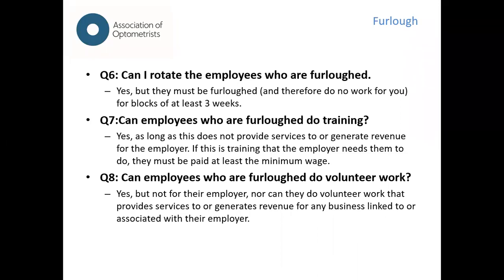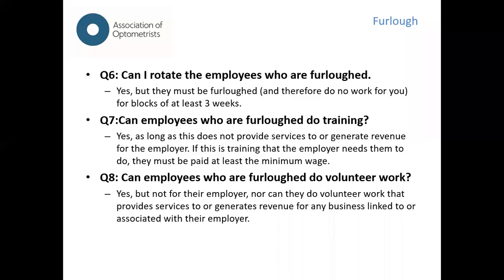Can employees who are furloughed do volunteer work? Yes, they can, but it's presumed that this is not for their employer, nor can they do volunteer work that provides services to or generates revenue for any business that's linked to or associated with their employer. So the guidance indicates that they obviously can do volunteer work, and it envisages that that volunteer work is for somebody other than the employer. It's assumed by everybody that any attempt to volunteer for the employer whilst furloughed would be viewed as an attempt to circumvent the rules of the scheme.